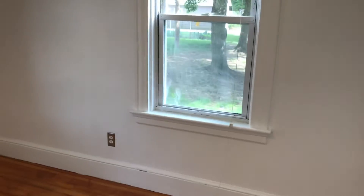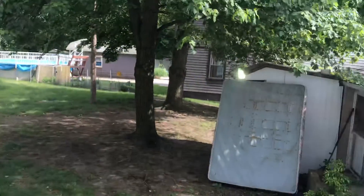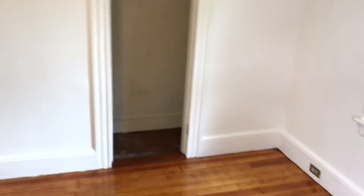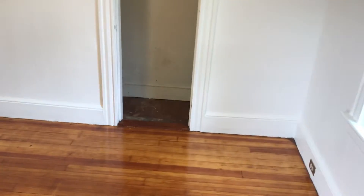It's spacious enough to fit a king-size bed with no problem, leaving some room for the rest of the bedroom furniture. A couple of windows look out to the backyard, which is shared, and as mentioned earlier, here's your detached garage. Fresh paint throughout the entire unit, and this bedroom features a white closet about five feet wide.